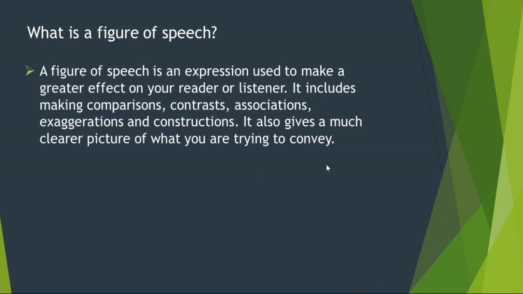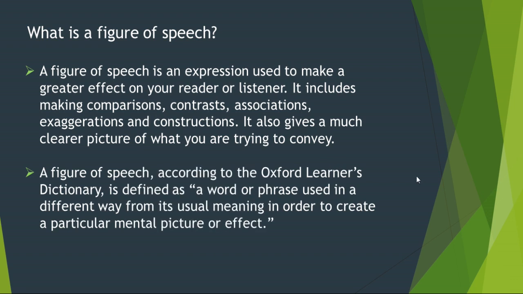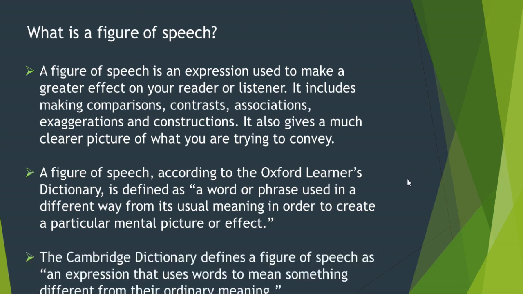What is a figure of speech? According to the Oxford Learner's Dictionary, a figure of speech is defined as a word or phrase used in a different way from its usual meaning in order to create a particular mental picture or effect. The Cambridge Dictionary defines a figure of speech as an expression that uses words to mean something different from their ordinary meaning.